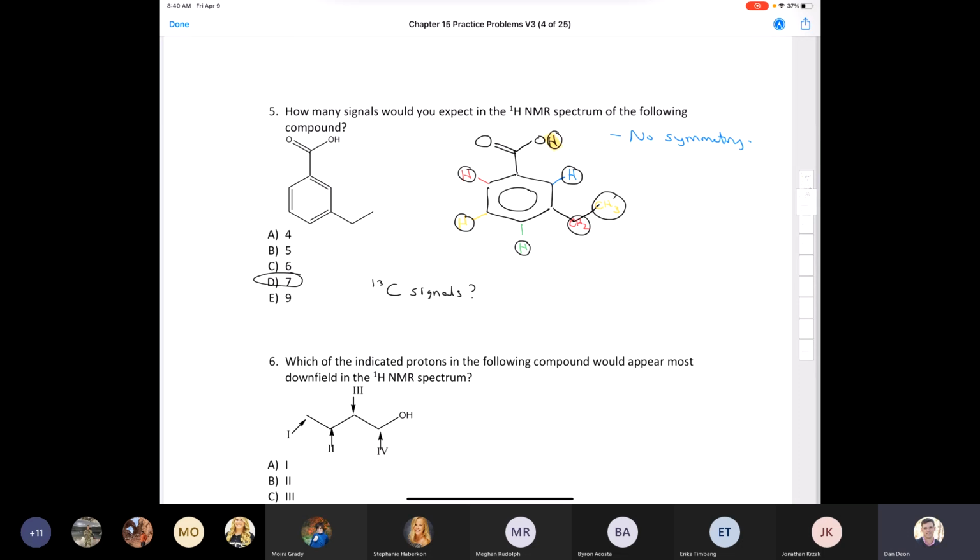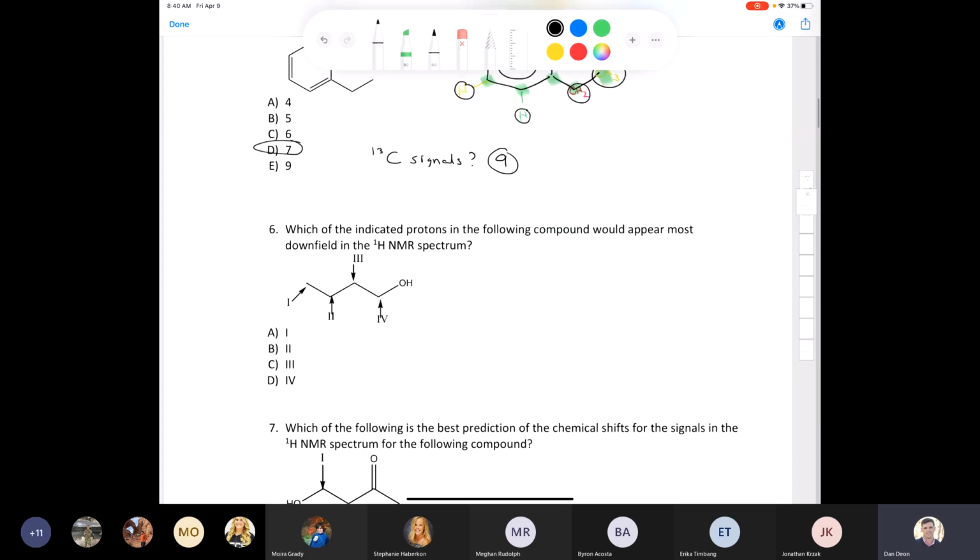Perfect. I'm not going to redraw the molecule, but you see that again, there's no axis of rotational symmetry in the molecule. So I'm going to use the green highlighter to highlight all the unique carbons. Look, I have 6 carbons in the aromatic ring. Each one of them is different, right? They're all in different environments. There's no symmetry. So I have 6 there, 7 for the carbon in the carboxyl group, 8 and 9. So I have a total of 9 signals. Awesome. That's amazing. Great. Okay, let's move on from there.